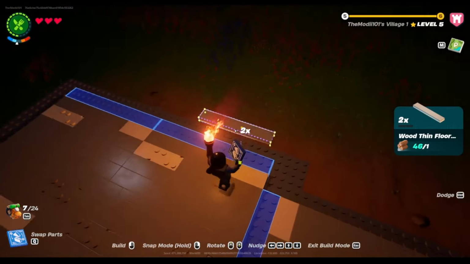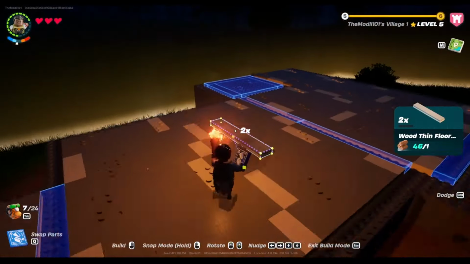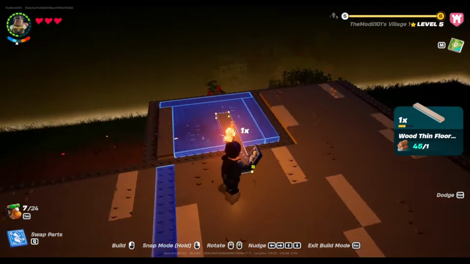Where does this go? Are these the front ones? Nope, that doesn't seem right. Is this one over here? Nope, that's not right. There we go.